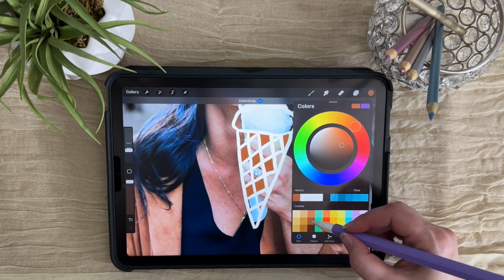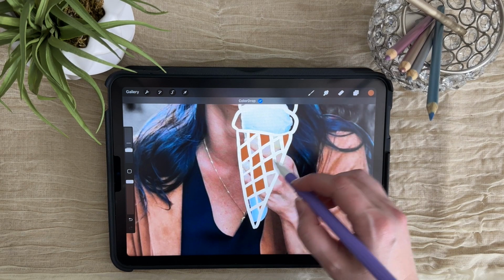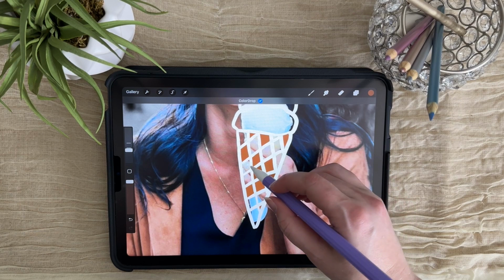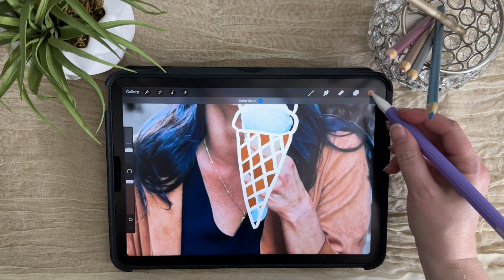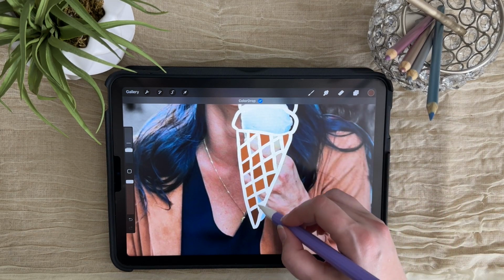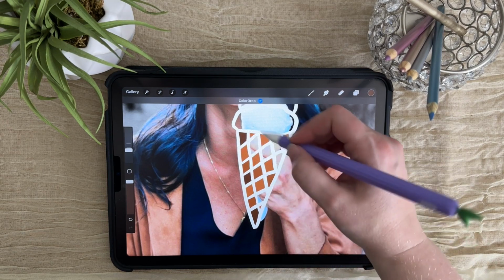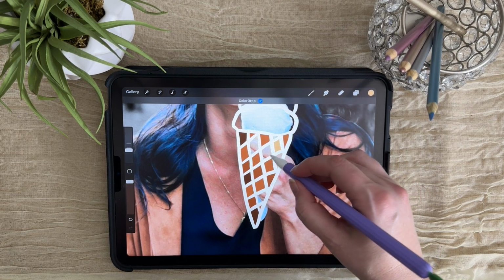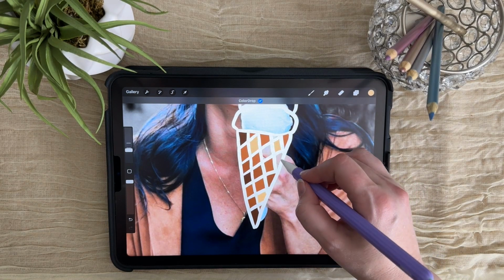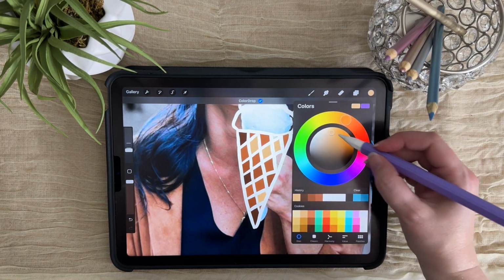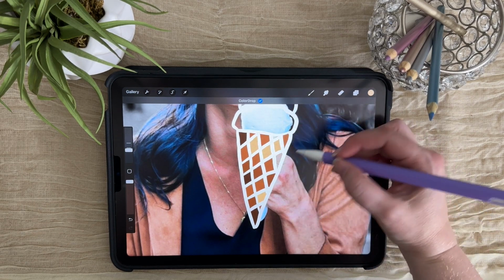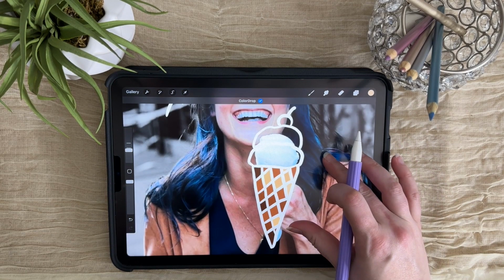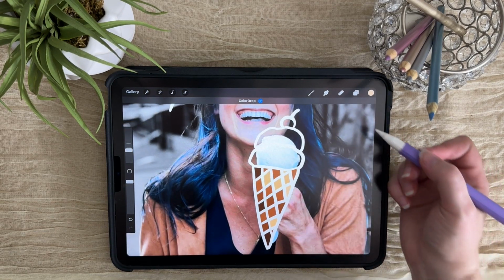And then I'm going to come to a little bit of a darker shade. Even darker on some of this edge like it's in the shadow. And then I'm going to use a lighter brown on some of these other areas. And then even a little bit lighter for a couple of these. And that just gives a really nice, fun look to that cone.